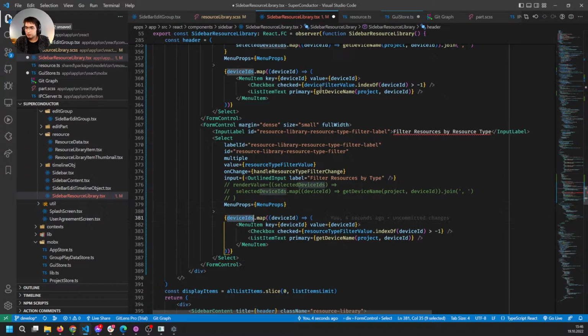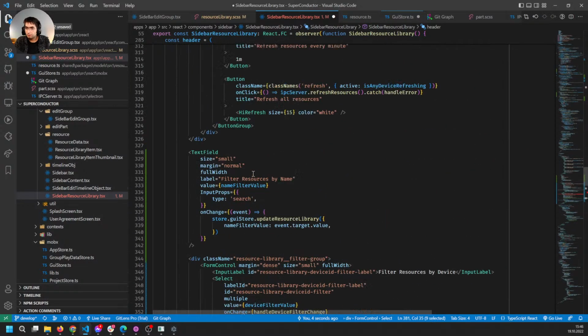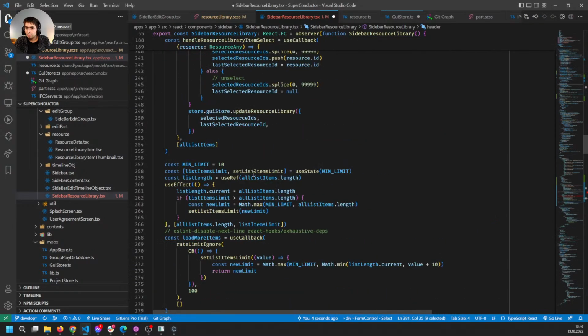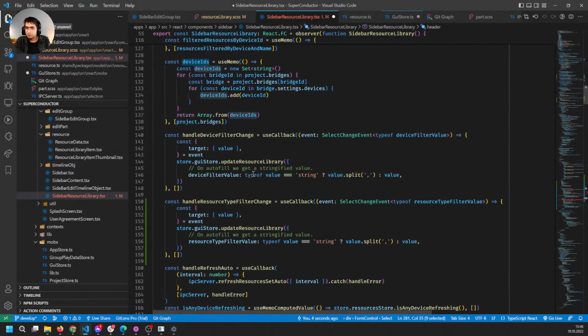I also need to generate this list of available types.